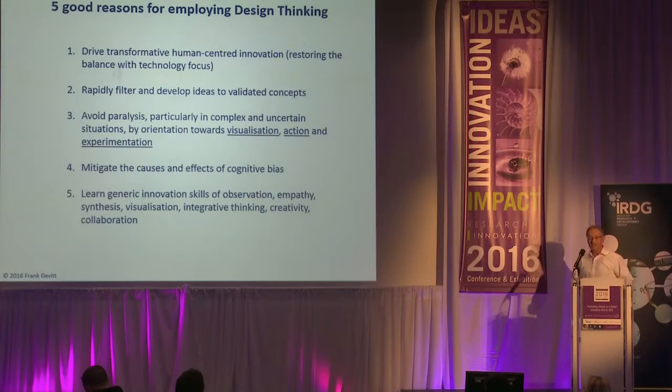Another interesting use for design thinking, or where it's very useful, is that many situations are very complex, and we all know of the phenomenon of paralysis by analysis. Design thinking, the mindset, is about doing something, measuring, and iterating. So you all know the idea of rapid prototypes. Well, rapid prototypes can be applied to business models, to services, to anything. The idea of a low-fidelity rapid prototype, get out there, learn from the prototype, is the way to address a complex situation. You can't analyse a complex situation. You can't analyse world peace because it's just not amenable to analysis. But you can do something. You can learn bit by bit in the sector, in the section that you're particularly interested in.